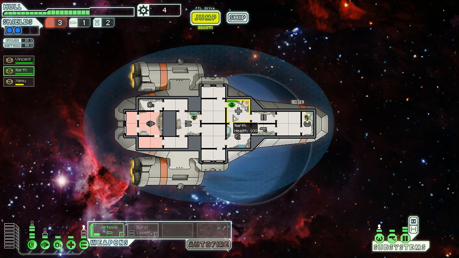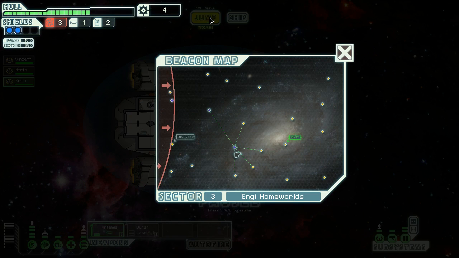How are you for health? Fine. Put you back in the shields then, and then you can come over here and get healed. If a crew member is in a room that gets hit, they take damage as well as the ship, so that's what happened to this guy. Which he should be, yep, 100 health. Let's move him back and get ready to go.